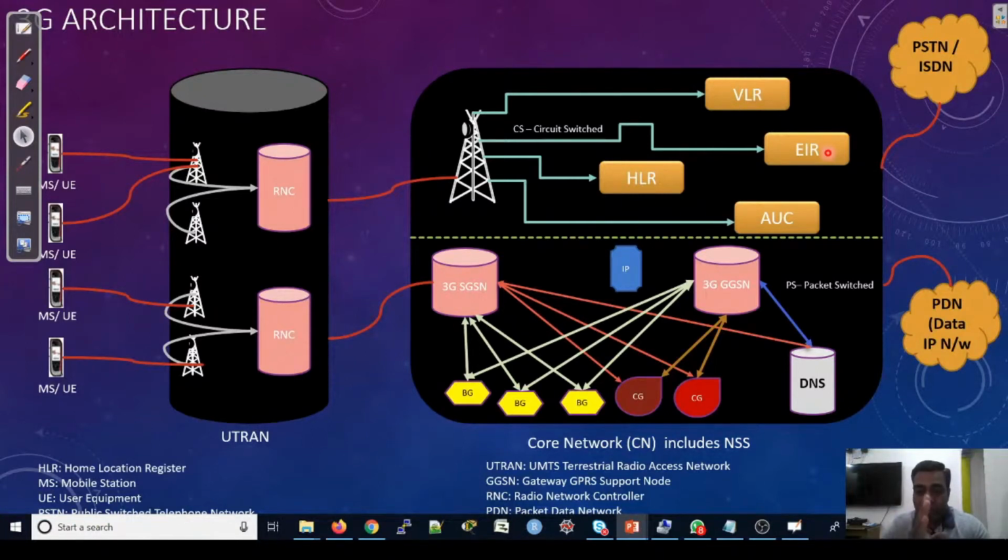We can clearly understand this in the call flows, which I will cover in the upcoming videos, when you are initiating a call from A number to the B number. If I am initiating a call, then I am the A number. The number to which you are originating a call is your B number. So how the call gets transferred from one element to another, how authentication happens, and finally how you are able to connect, we will discuss once we are done with the architecture and some of the concepts I am going to cover. After that the call flows will come into picture, and there you will have a clear understanding.